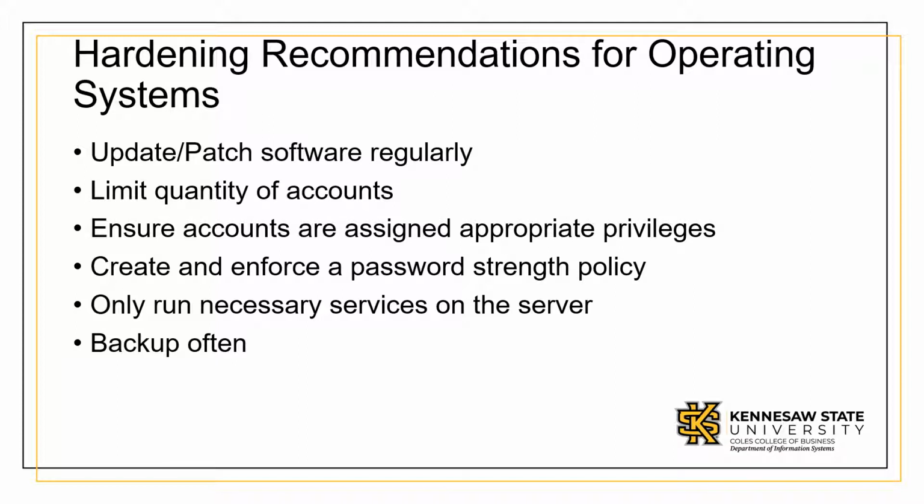Here are some hardening recommendations to make the operating system more secure. Operating systems will regularly alert users to update the software. Users should always be doing this because the operating system patches could be fixing a vulnerability that was found. It's very important for security that these updates get done often and on time. That way, any vulnerabilities that were patched are taken care of.